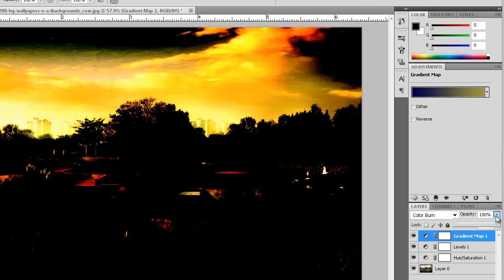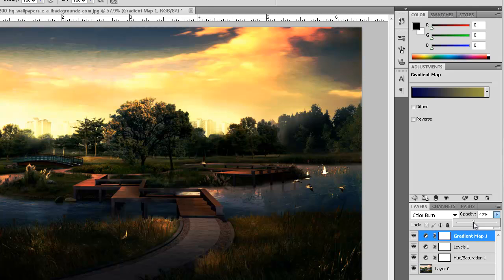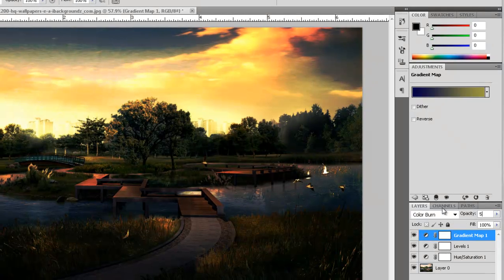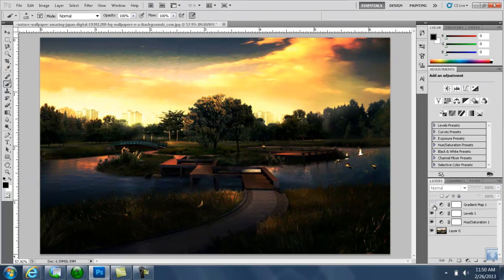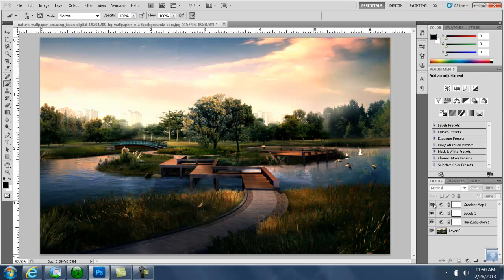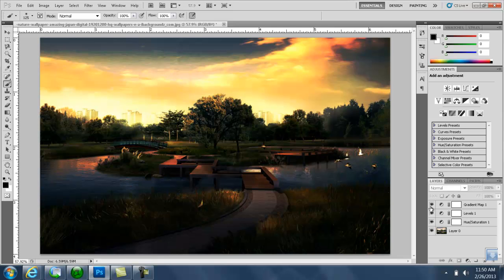It gives it this, I don't know, you can say vibrant, but I don't think that's the word. Normally I'll take that about to 50. I think 50 is perfect for this image. 50 or 30. 50 and 30 are my normal, so if I take that away, you can see the big difference, and it definitely makes it look prettier, or more pretty, if you don't like my language, or vocab, or grammar, I don't even know.